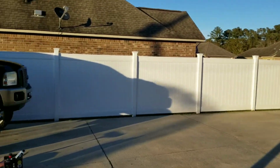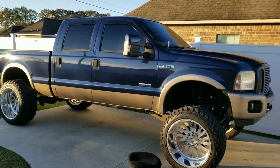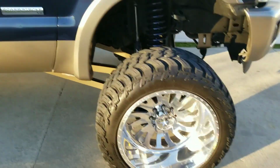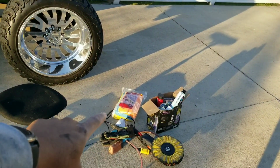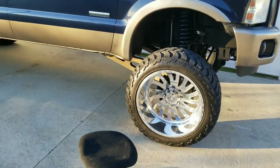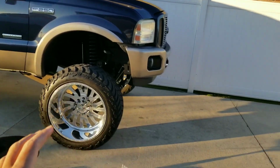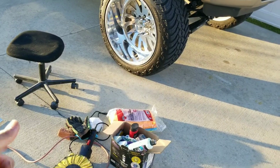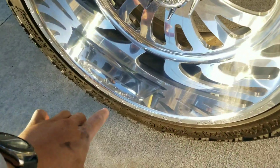Made it back to the house, guys. Truck's all cleaned, looking a lot better than it was. Finna head to Harbor Freight. Actually pick up something that we're gonna need. You can see I'm in the process of polishing the wheels right now. So we're gonna go pick up something from Harbor Freight while it's on sale that we also need for the garage anyway. So yeah, we're gonna go to Harbor Freight, but quick note, check out that polish, guys.